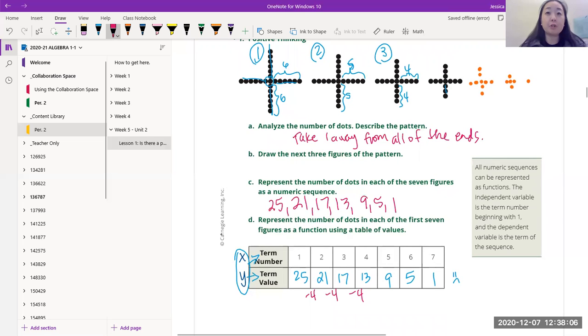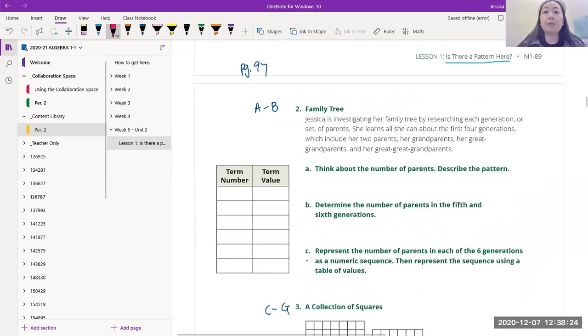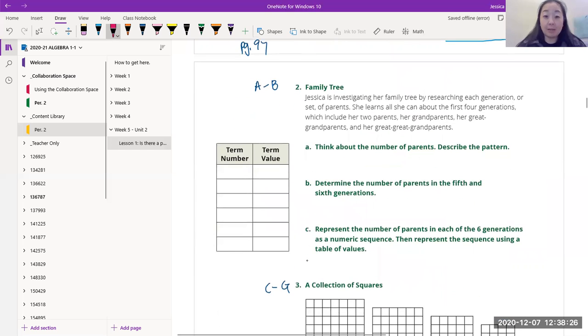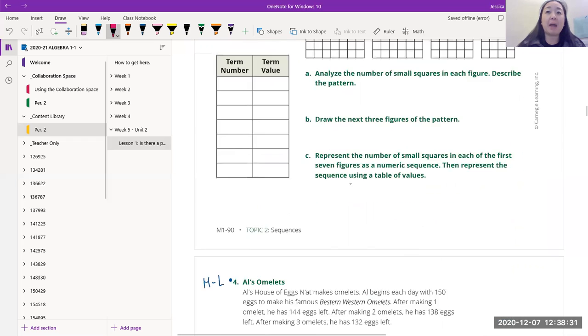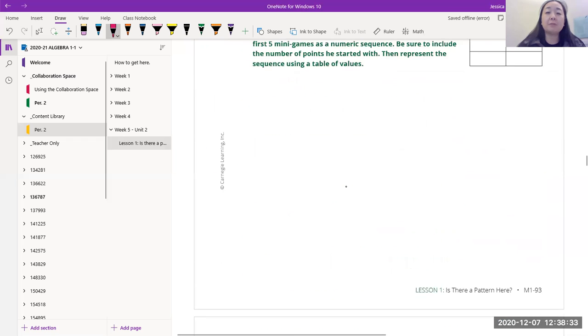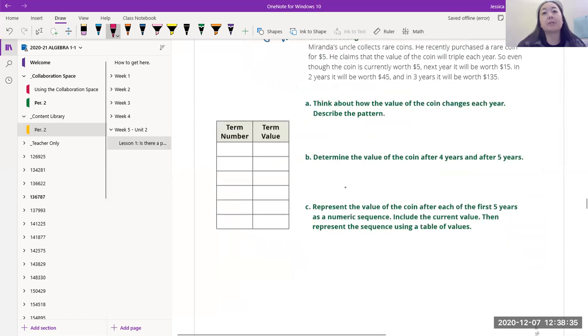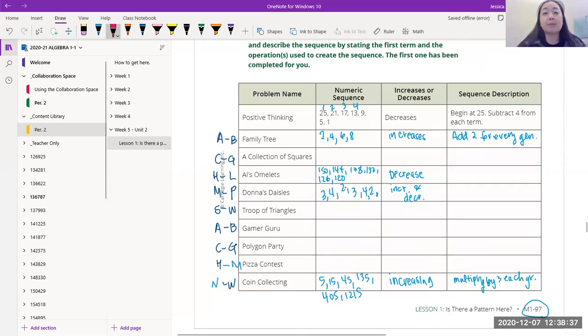All right, so remember the term number is your X and your value number is your Y. So depending on what number the term is, that's going to determine our term value, right? If we're at the 6th term, that means we're going to have 5 dots. If we're on the 2nd term, we're going to have 21 dots. All right. And so from here, what we did and what you can do at home is to figure out how to find these different patterns, right? And we did that for all of these. There's like 10 of them. So we're going to come and do these.